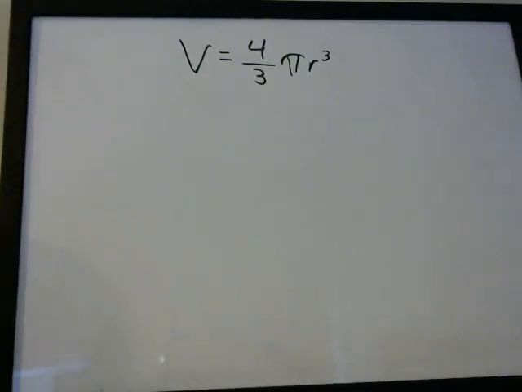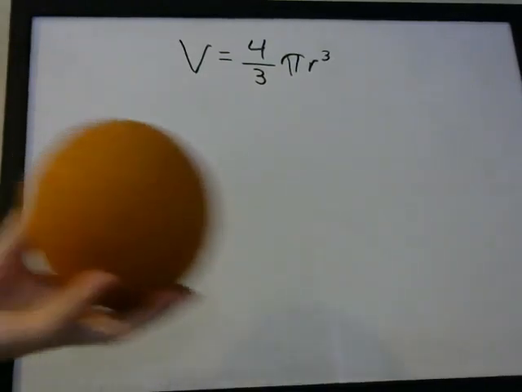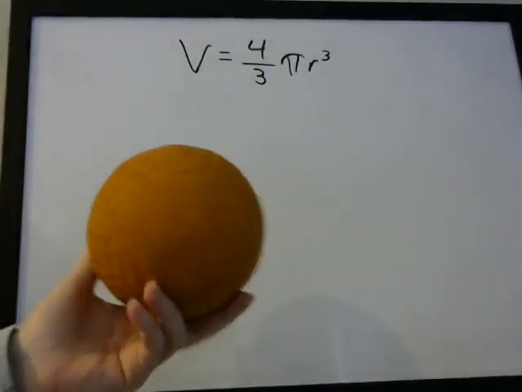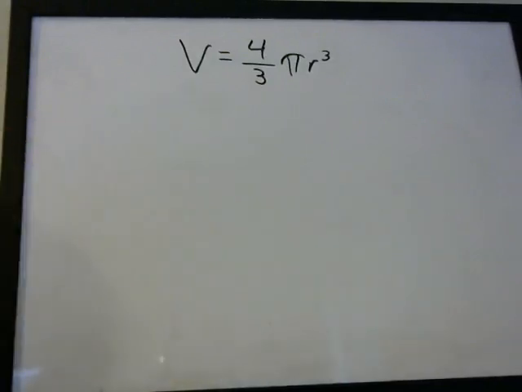We're going to talk about finding the volume of a sphere. If you remember what a sphere is, it is basically just a round object like a ball, anything that's perfectly round. Volume means that you can think of it as filling it up. What's the room in there that we can fill it up?